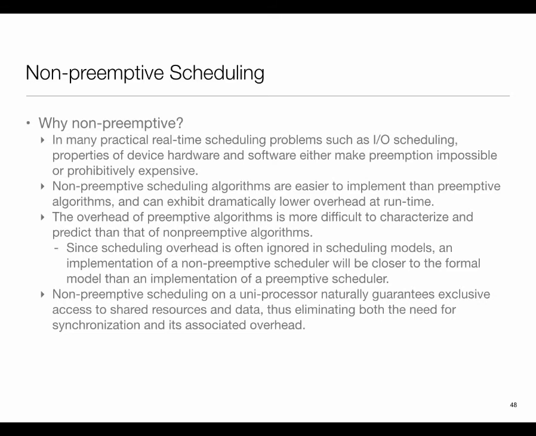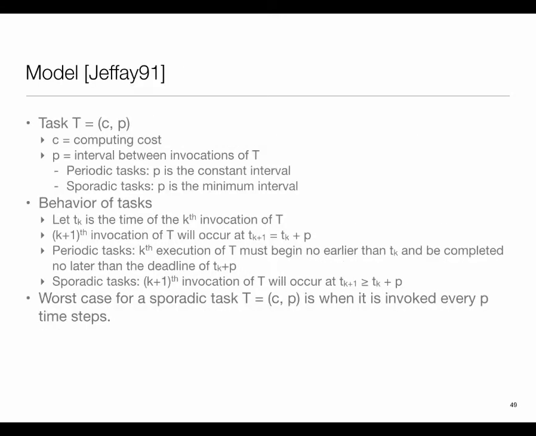Non-preemption is a little bit like disabling the interrupt. So imagine I were running my static priority type systems, but every task disabled the interrupt at the beginning and re-enabled it at the end. Then we'd have non-preemptive scheduling. So results for this came later on, but otherwise the models are very similar.